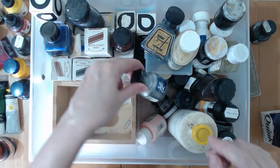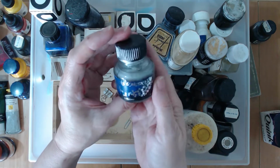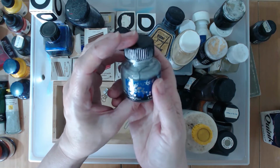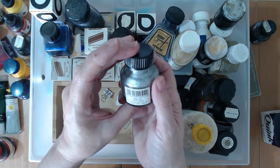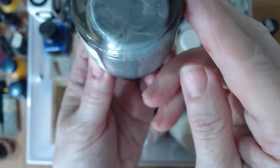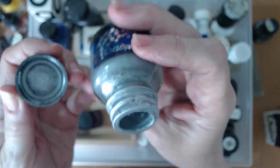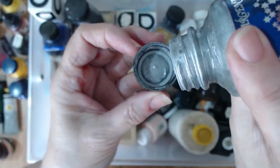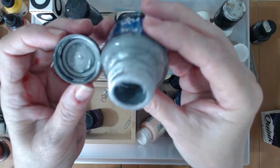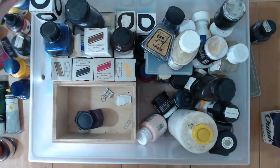Do we have any more that look like Winsor & Newton? This one does. No, it's not. It's Encre d'Argent, which is silver ink. J. Herbin. Is that a good make or not? For dip and glass pens only. That is such a pretty jar. Is the ink still liquid? Let's have a look. Oh, it's very thick. If I do that quickly, it's not running out. I hope it's usable. I'll use it to paint with anyway. Very pretty.